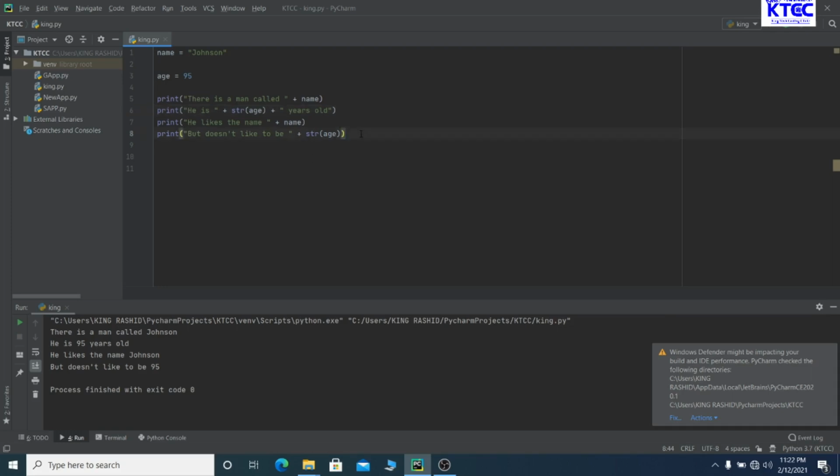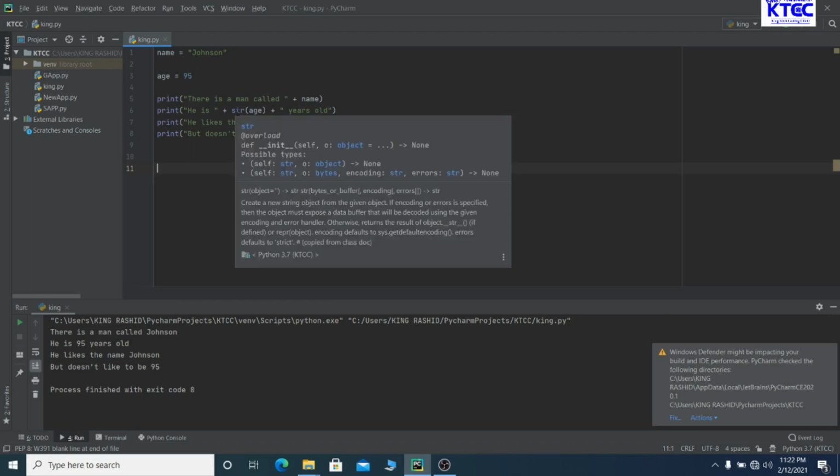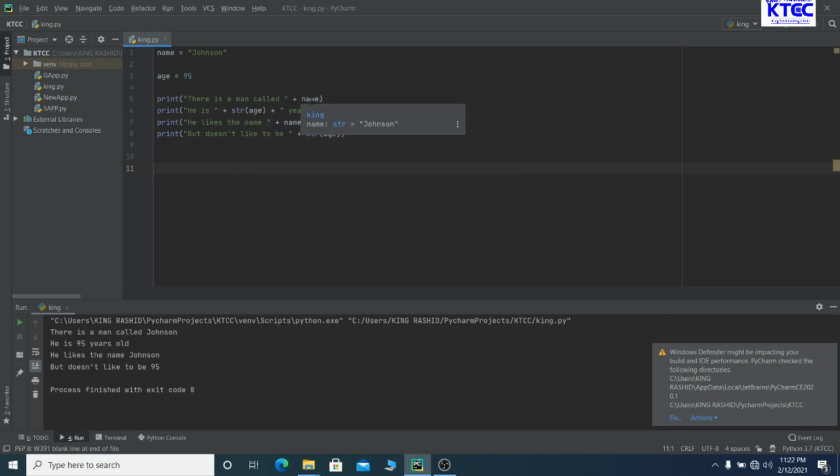Now let's see how useful Python can be. Let's say we want to change our story to what? John. Let's say Mohammed, and then his age is what? 65. So in these lines of code, we have 1, 2, 3, 4. If it were to be 95 lines of code, or maybe 100 lines of code, what we should have been doing is to go through them and see if there is the name Mohammed, then we change the name to Mohammed, then we change the age to 65. Instead of Johnson, we change it to Mohammed, right? Because we are now changing the story to Mohammed and not Johnson. So we keep changing like that till what? The 100th line of code. So you can see that that will be boring.